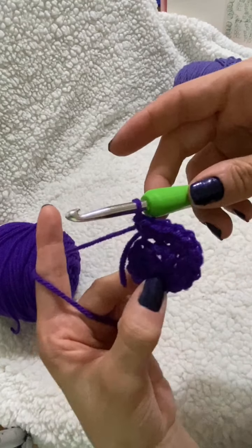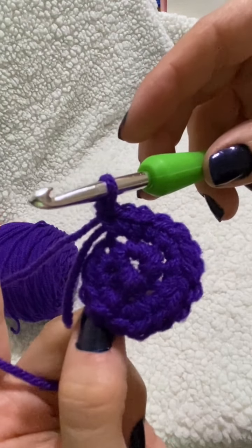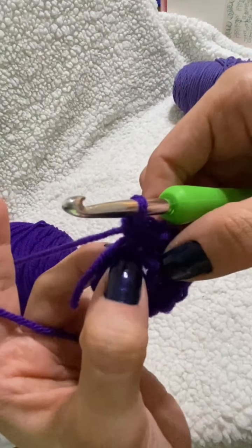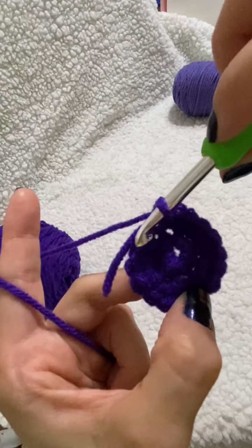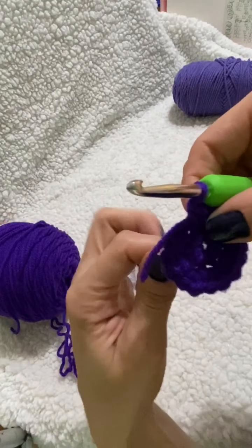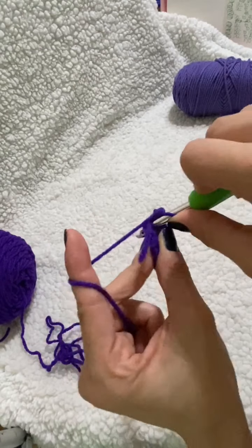We have a total of 16 single crochets on there. Okay? And then for round 3, we're going to increase to 24. And to do that, we will put 2 single crochet in the first stitch, right there. And then in the next one, we'll put 1, 2, 1, 2, 1, all the way around in that pattern until we have a total of 24 stitches. Okay, so let's go ahead and do that.